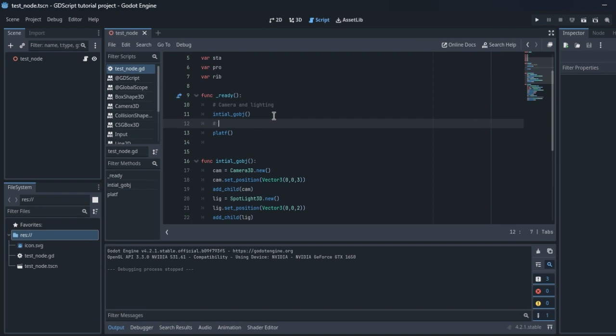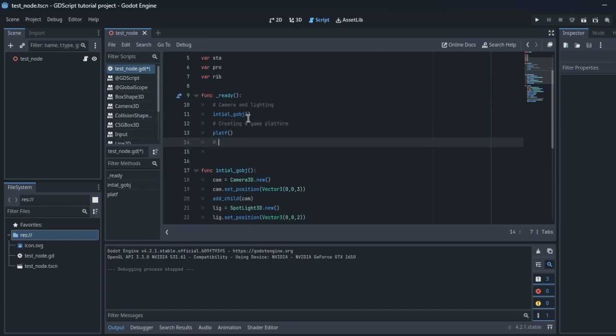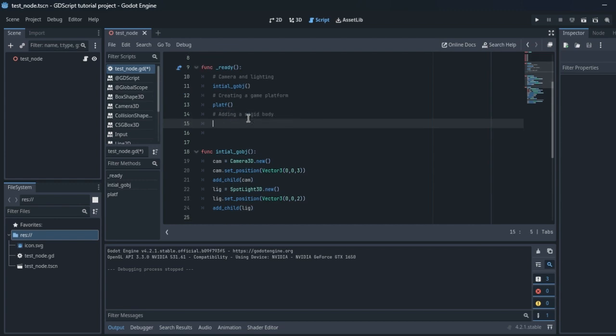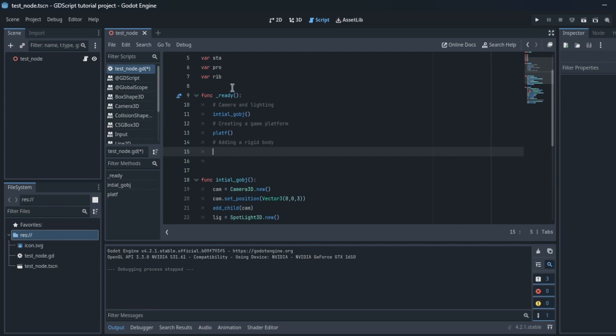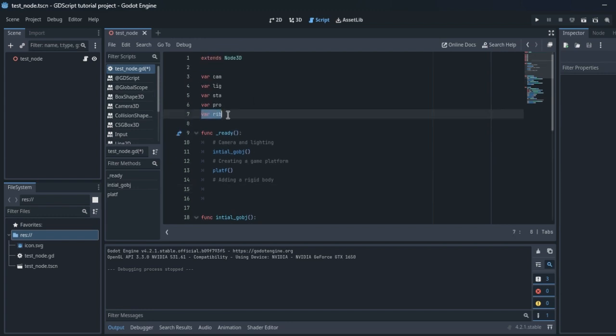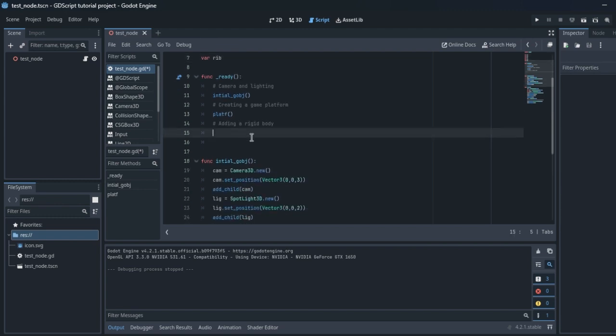We will add another comment. So this will be this. And now we can add one rigid body. A rigid body has some different characteristics than other bodies. We have here a global variable rigid body, and we will add it.